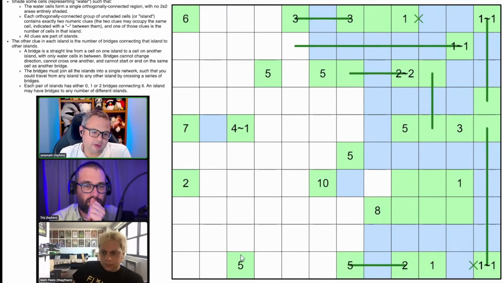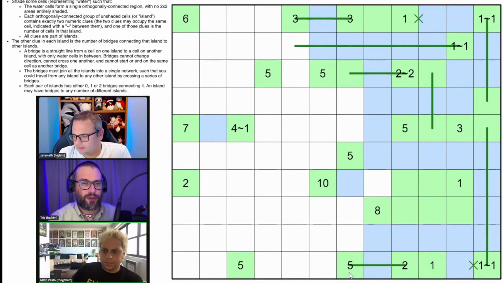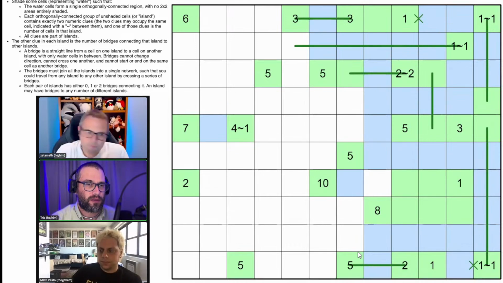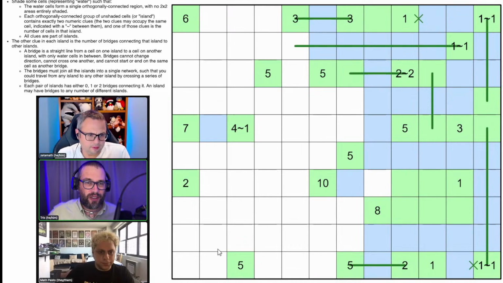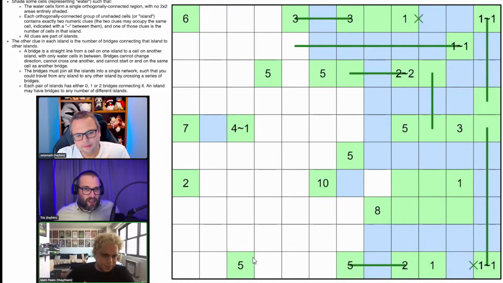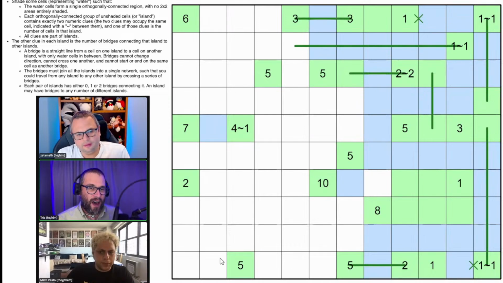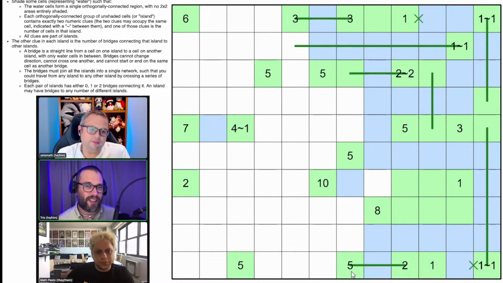But I mean, if this 5 ends up joining that 5, that's going to be quite intense as well. Right. But if the 10 joins that 5 that you're hovering over now, where does the other 5 join to? Wait, no, sorry. You're saying if this 10, okay, right. So you're arguing this 5 can only join the 10, really. Yeah, what is that 5 joining to? It can't reach the 2. So it could join the other 5. It either joins the other 5 or the 10, but those two can't join each other is the point. Right. That's the point.